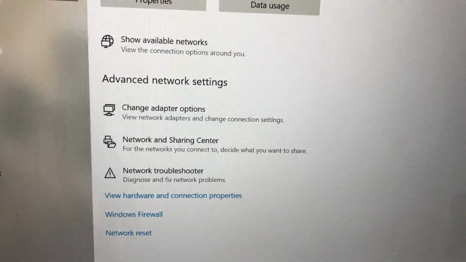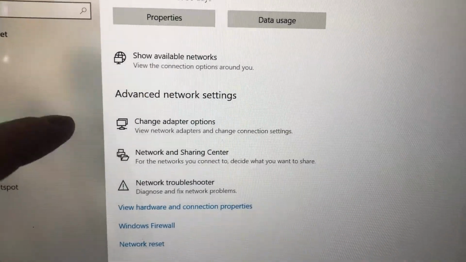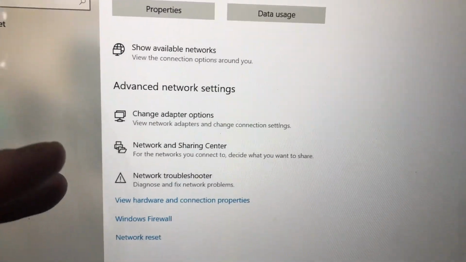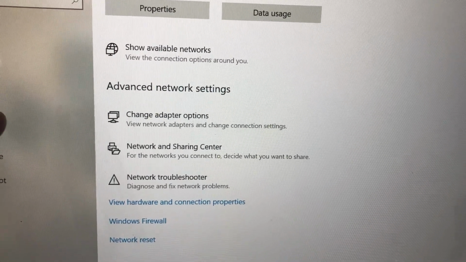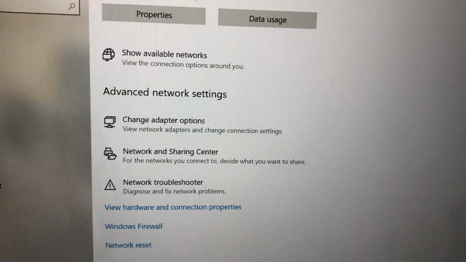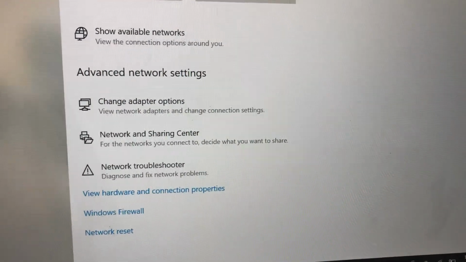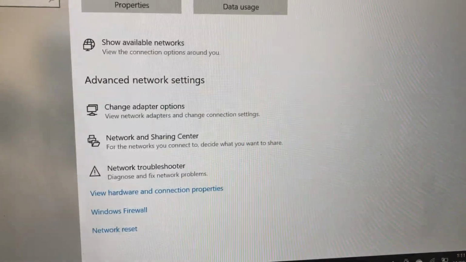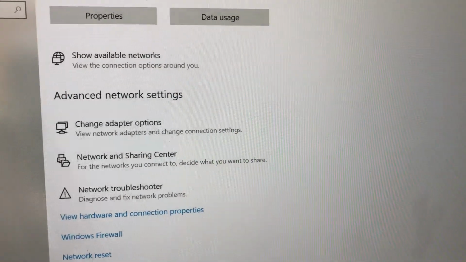All right, so this is not normal content for my YouTube channel, but being that I have to use a computer, and a lot of you guys do too, I have an older computer, and it did an automatic update. When it did the update, and this is obviously a Microsoft operating system, I couldn't get my Wi-Fi to work, and it wouldn't allow me to turn it on. So I did the diagnostic things and a couple other recommendations.